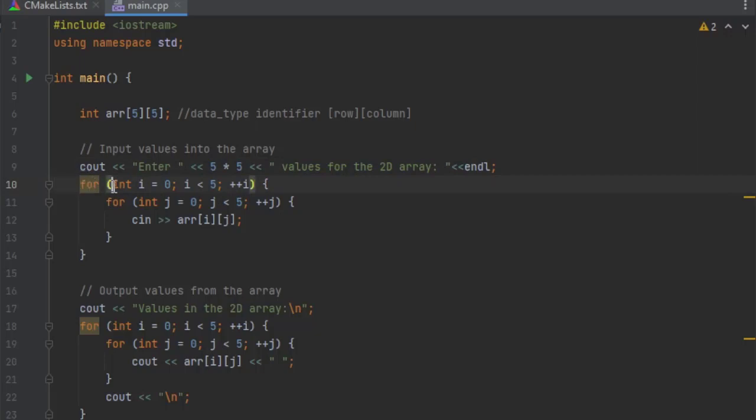Then we have a for loop that is nested. So now you will ask, what does nested mean? Nested basically means to merge or combine something with another thing, like we have combined these two, using both of them inside each other. Using something inside each other is called nesting.